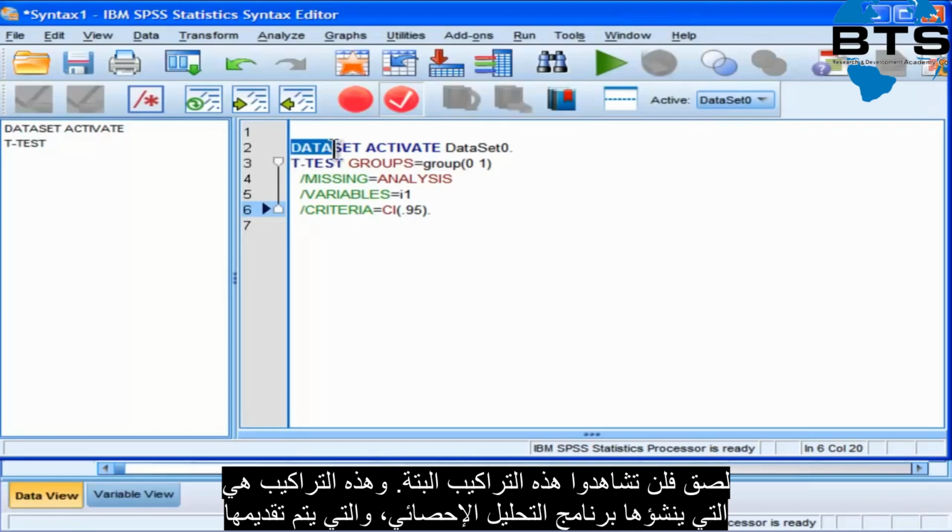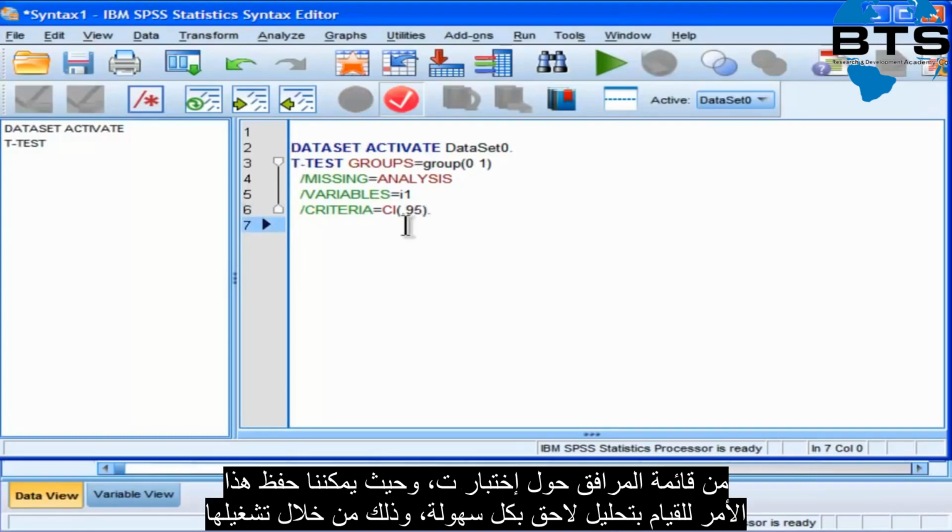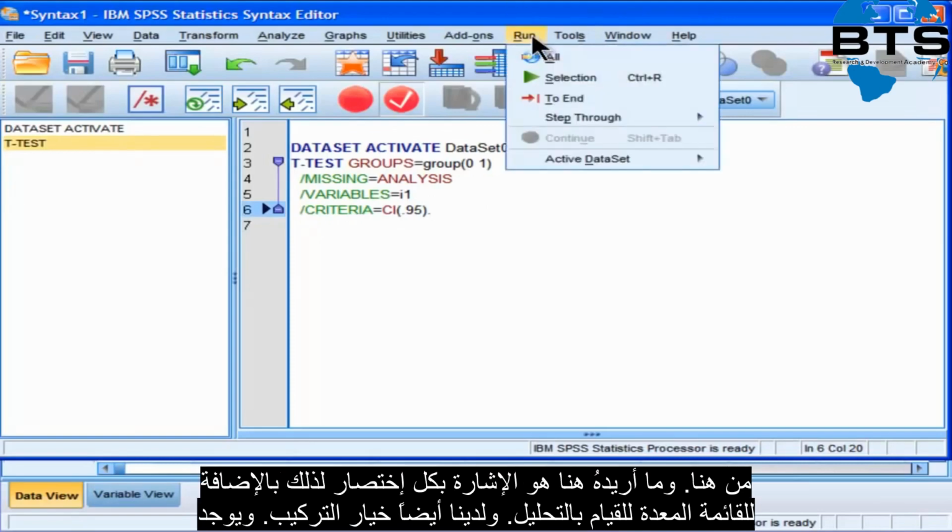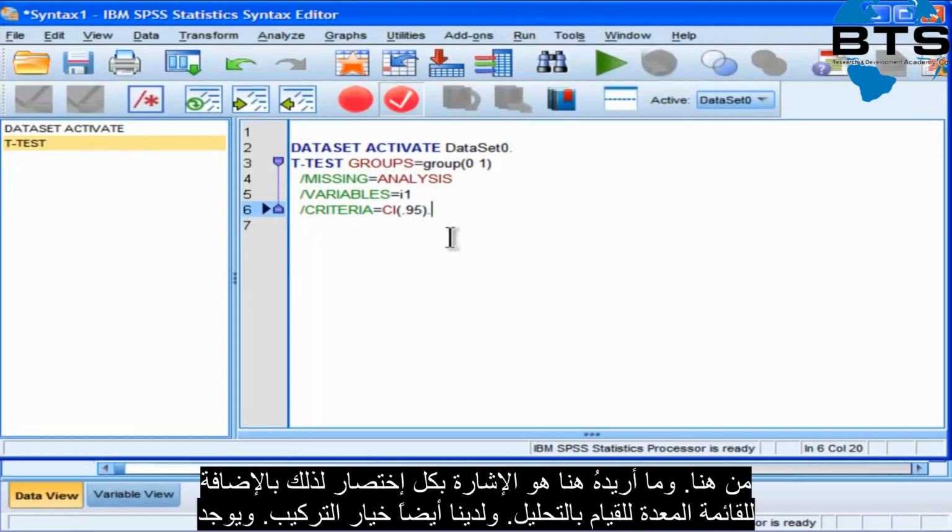And this is the syntax here that SPSS creates or that is produced by that menu-driven utility that I did for the t-test, and I could save this for another time and run it very easily by running it through here. So I just wanted to very briefly point out that in addition to the menu-driven options to do analysis, you also have syntax options.